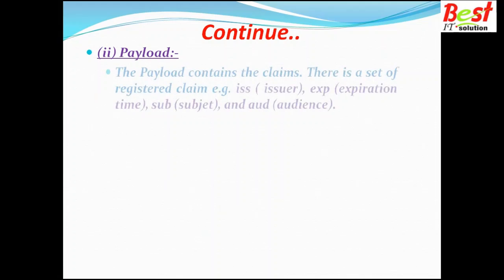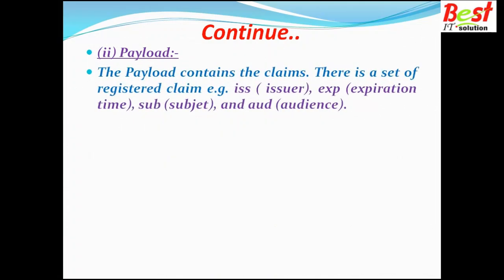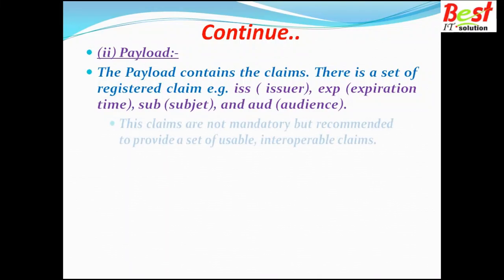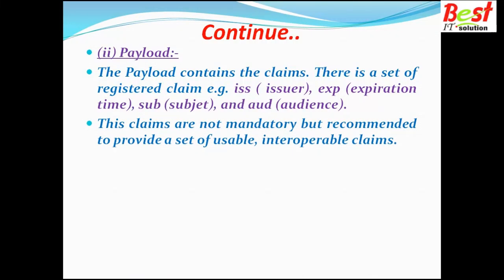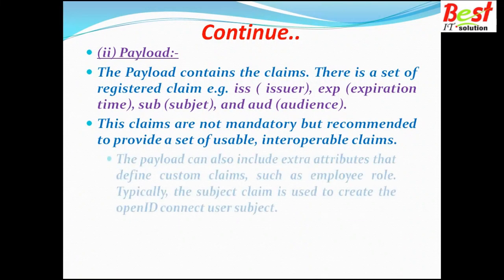And the second part is the payload. The payload contains the claims. There is a set of registered claims, for example issuer, expiration time, subject, and audience. So the payload contains a set of claims. These claims are not mandatory but are recommended, to provide a set of usable, interoperable claims.